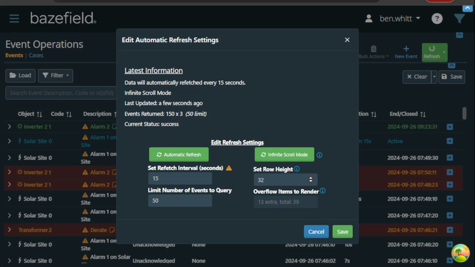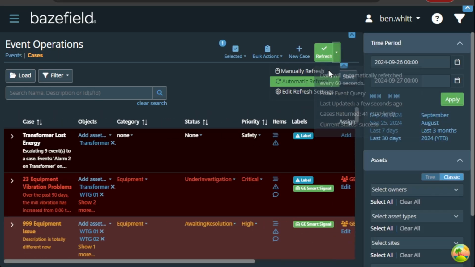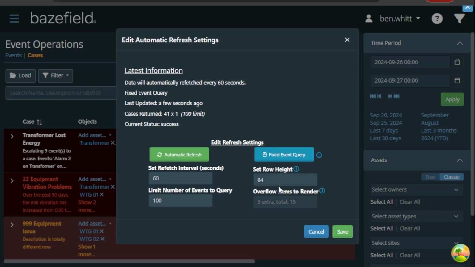One of the other things I wanted to note here is that you can change the row height if you want to see something in a larger format. Like if I change the default to something like 64, you'll see that it'll expand the actual row itself. And if you go over to cases, you'll see that we've already done this, right? We're trying to put better defaults in for you. We've already set the row height for cases to a larger window. So depending on your situation and what type of events or cases you're looking at, you may want to play with this and set it to a filter template for later use.